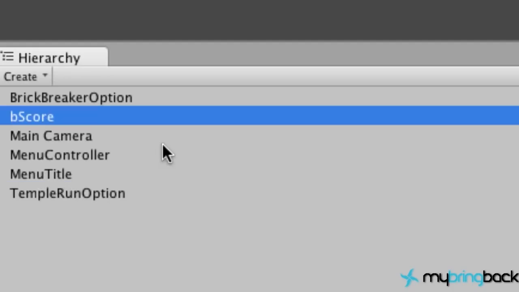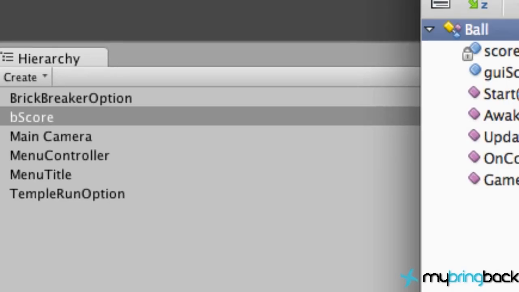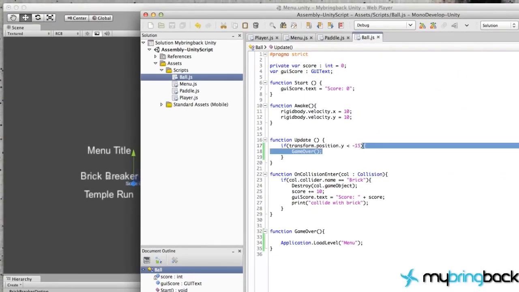And that's it for this tutorial, guys. Again, I told you it's real quick. All we did is create a new game over function that checks if the Y position is below a certain point. If it is, we're going to call that game over function. And in the next tutorial, we're going to save our high score within this game over function as well. So that's what you have to look forward to, guys.